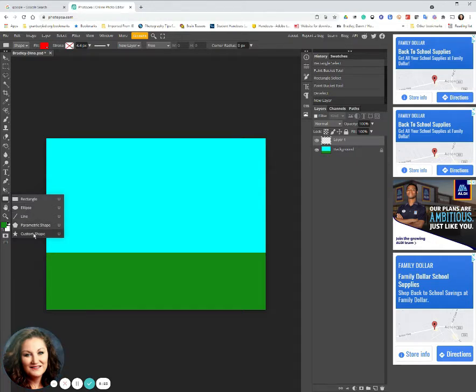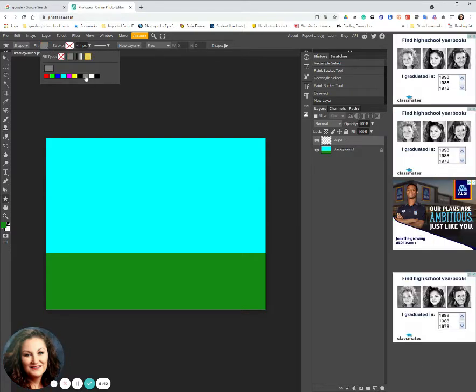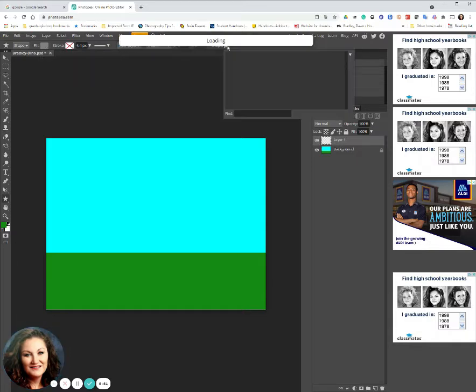I'm going to go down here to Custom Shape. I'm going to click on Custom Shape, and I want to be able to create some cool custom shapes that we can use in our assignment. The first thing that we're going to do is make sure that shape is an option that's selected, and we're going to change our fill color to gray. We'll change the colors later on, but while you're learning how to use the shape options, gray is easy because it's not distracting.